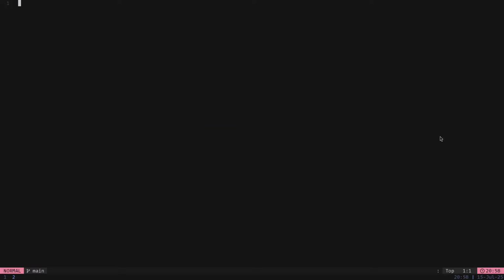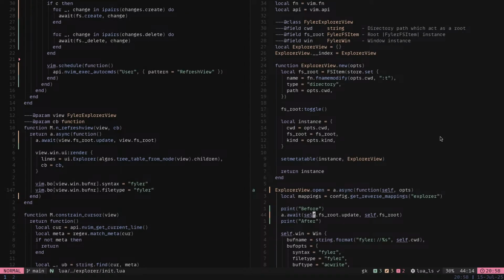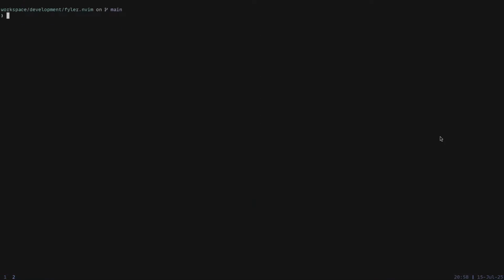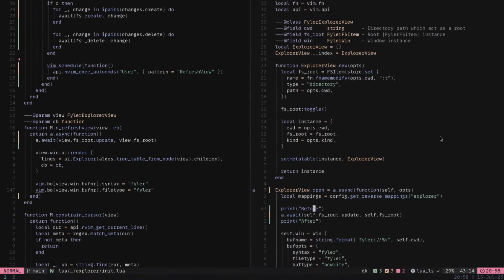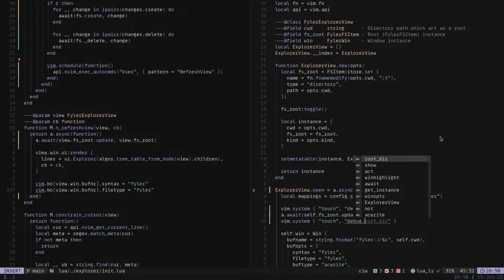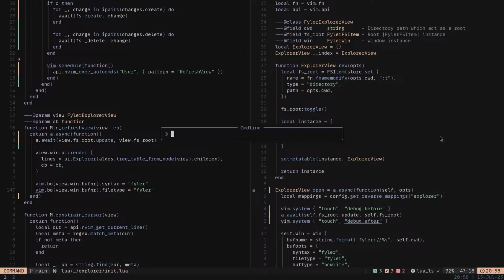Oh, we are in the fast events, right? Okay. So I have to choose a different method. So vim.system touch debug dot before, like that, and after, something like that.